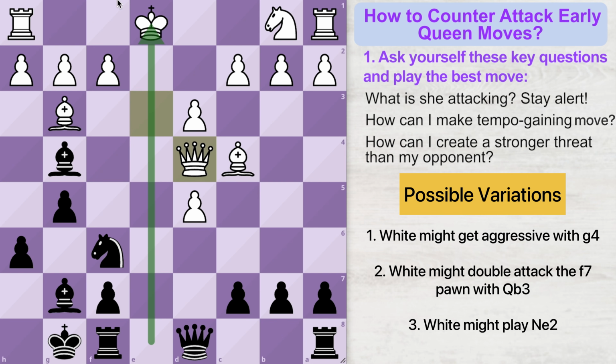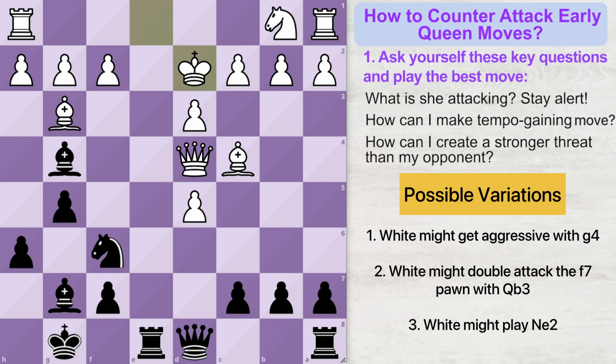And now since the file is open, black can give a check with his rook. Now if the king goes to the d2 square, then white will lose his queen by knight e4 check because it's a discovered attack on the queen. So now the king will be forced to move to the f1 square, and we are going to attack this king one more time with bishop e2 check. King will go to the g1 square, and now we'll play a brilliant move, and that is knight to d7.